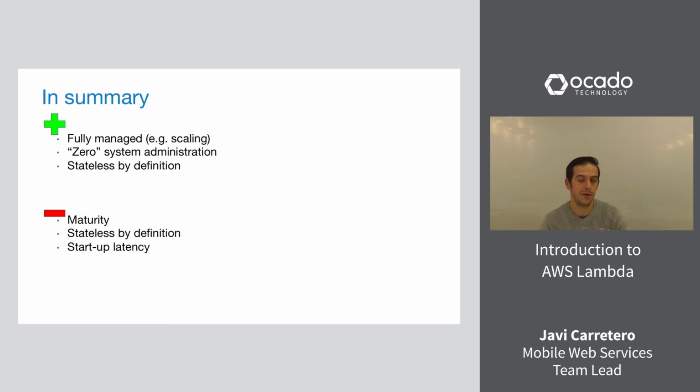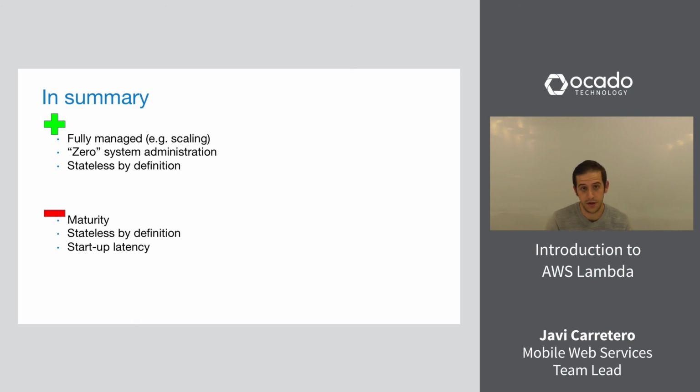The third point will be being stateless by definition. I consider this an advantage because it allows you to work purely with functions. So you focus on, given an input, what is the output I need to produce. There are no side effects, no preloaded state that can modify the execution of my function. It's really clear what the function needs to do, and it's easier to comprehend and to debug in that scenario.